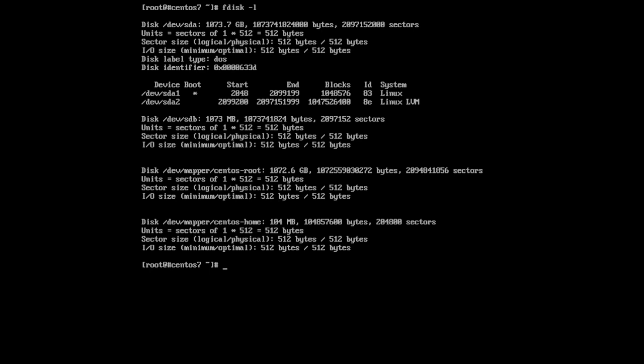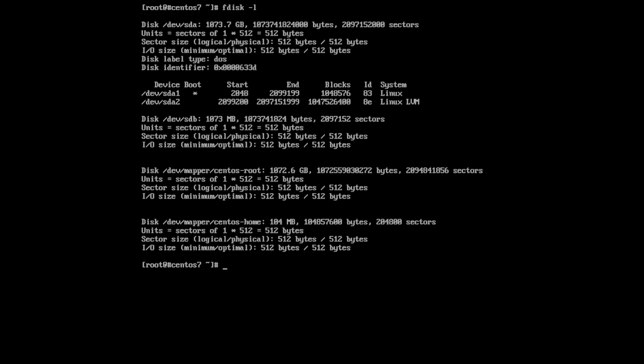Here we have some partitions already. Okay, we have a hard disk with the name of SDA, and the new one is HDB, with, as you can see here, 1 gigabyte capacity.